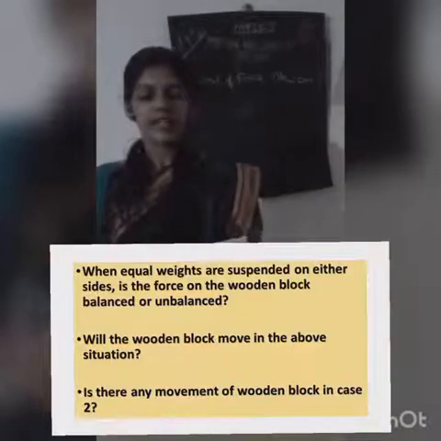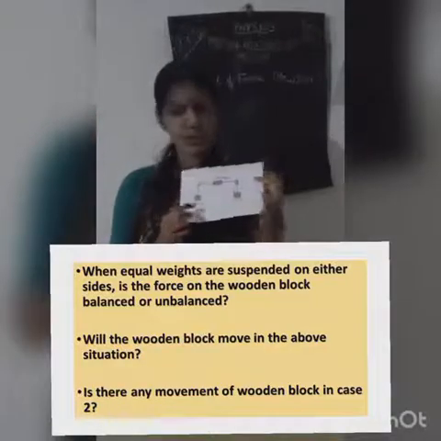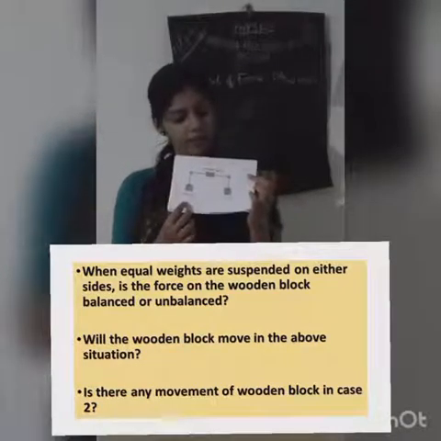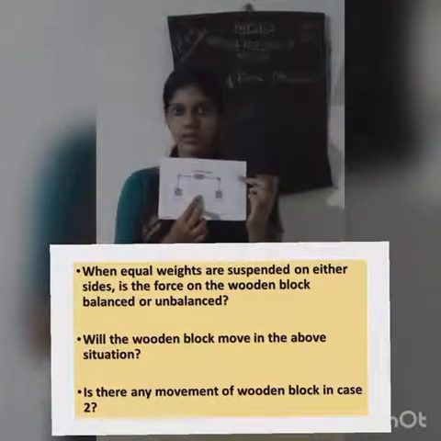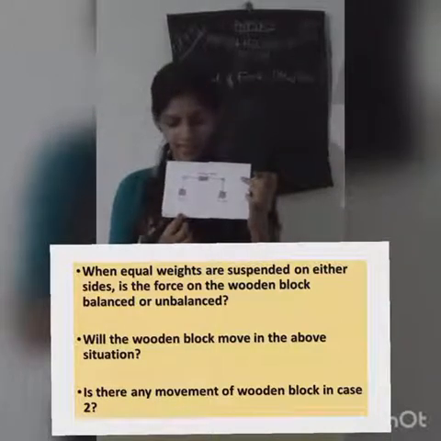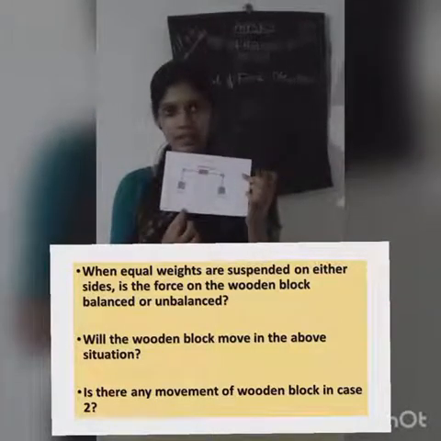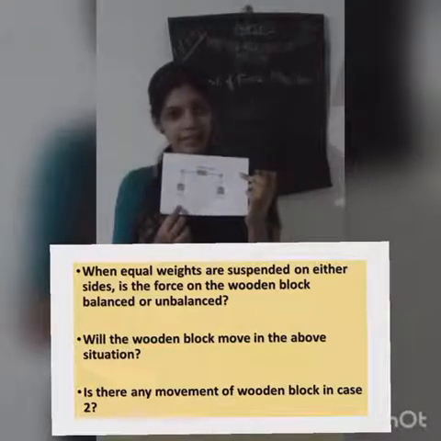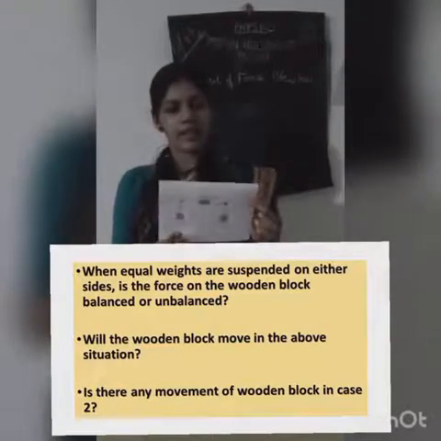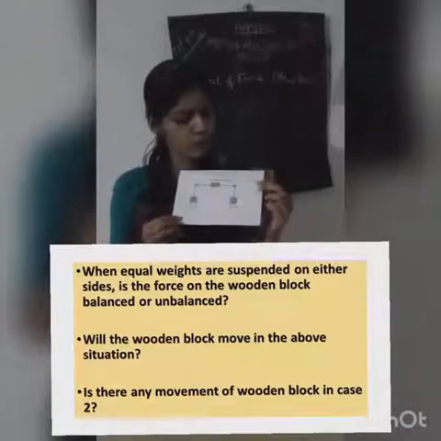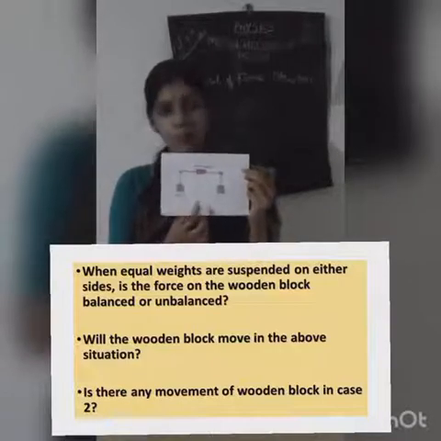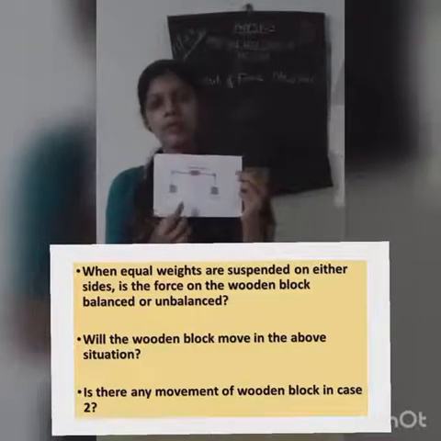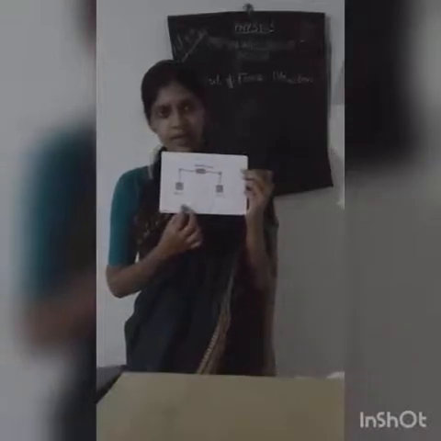Then when equal weights are suspended to the pulleys, is the force applied to the wooden block balanced or unbalanced? Yes, the forces are balanced because equal weights are suspended. Then, is there any movement of the wooden block? No, the wooden block doesn't move because here the forces are balanced forces and equal weights are suspended.